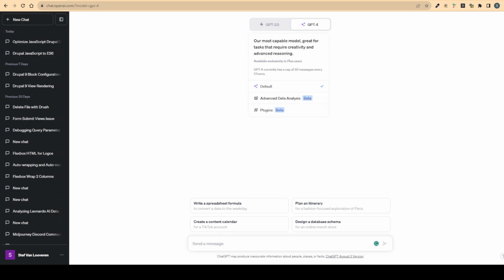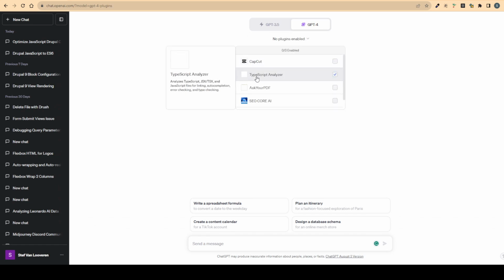And actually there's a GPT-4 plugin. If you happen to notice, plugins are inside of a paid ChatGPT account. So I'm going to go to plugins, and here I'm going to search for JavaScript, and you should use the TypeScript analyzer.